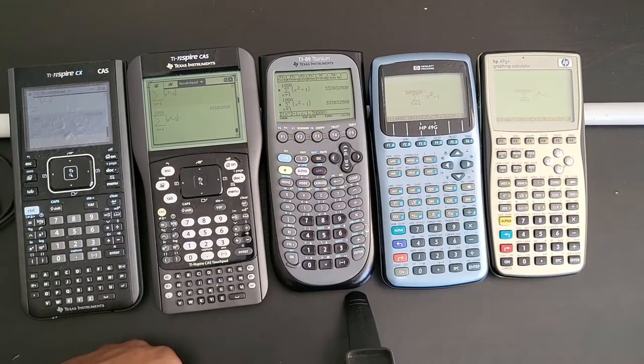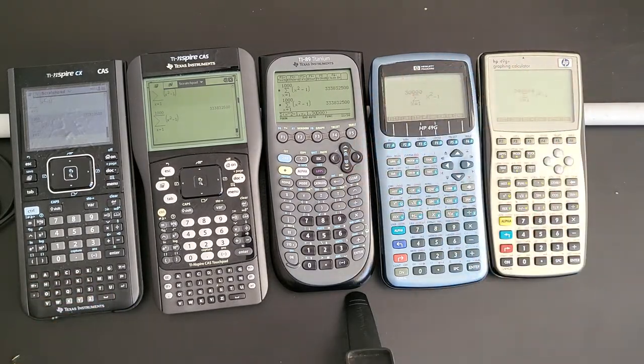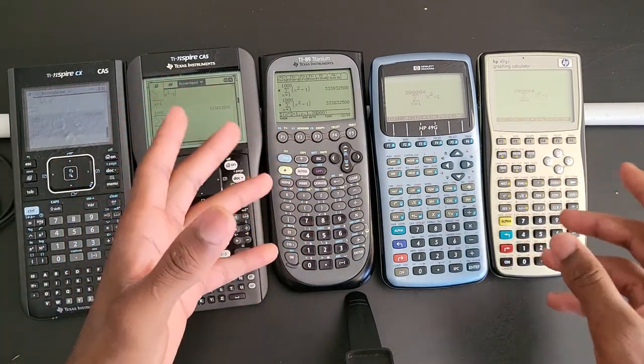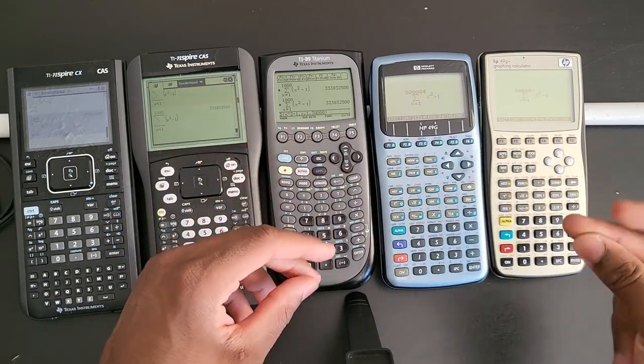30,000. So all these, the 49G Plus and the 89 Titanium came out around the same time, but the 49G Plus is a lot faster when it comes to a lot of stuff. Even the interaction with the UI, the HP 49 is just unbelievably zippy, snappy.